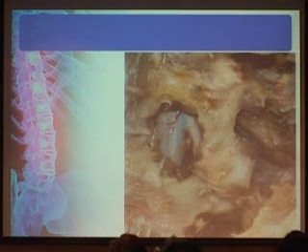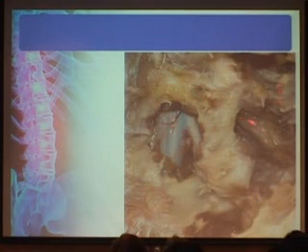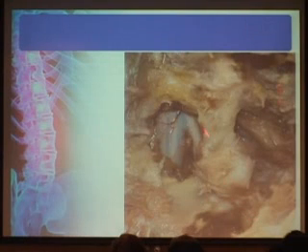Now this is a picture which is to make you understand very easily. This is a traditional foraminotomy or a laminotomy and removal of the ligamentum flavum. This is the dural sac. This is the root which is coming out of the foramen. Let us say this is L4, L5, the L4-5 disc. This is the L4 root. This is L5 which will come out from here. And this is the pars interarticularis.